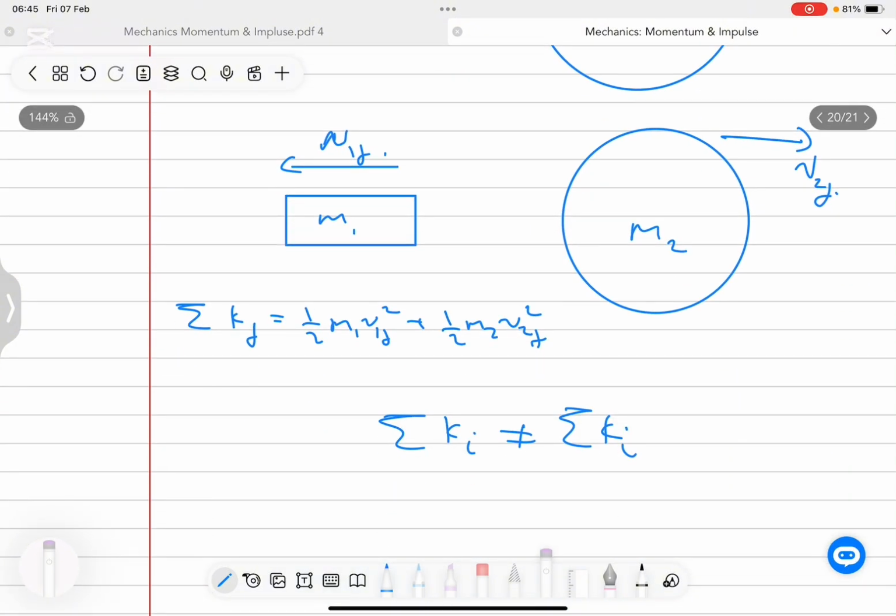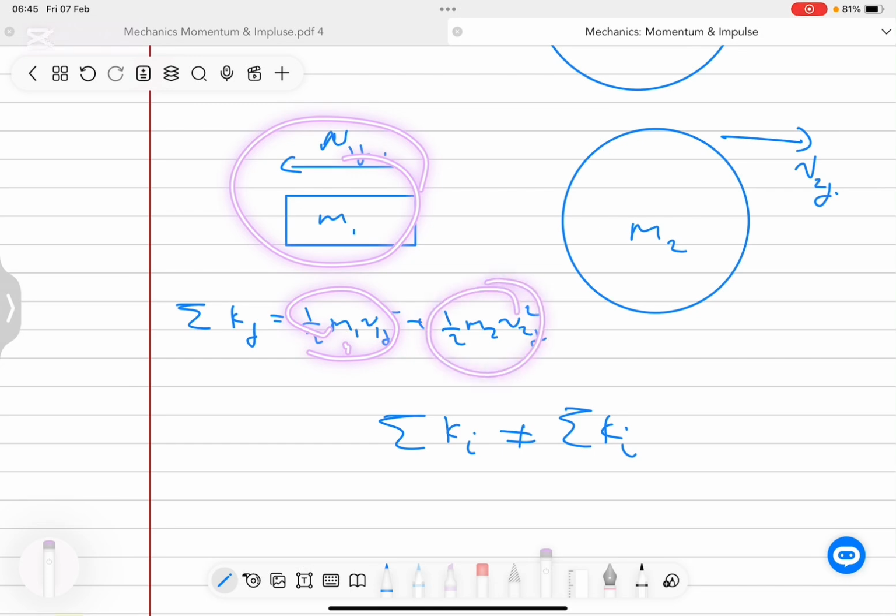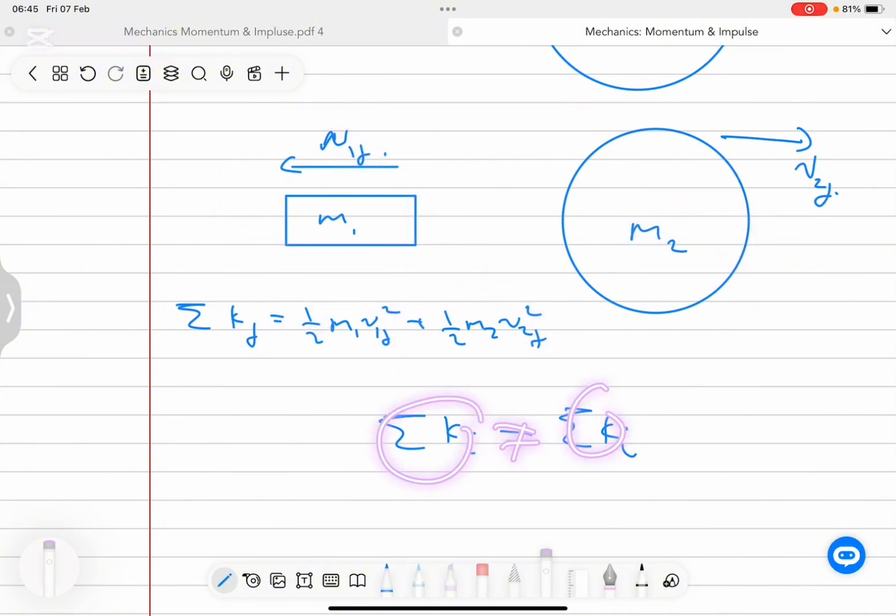Now, in this one, I'll add the total kinetic energy of the first object to the total kinetic energy of the second object. And then here, suddenly, I get maybe 80 joules. Do you see that these two are not the same when I compare their kinetic energies before and after collision? This one has reduced by about 20. It is small now after collision.